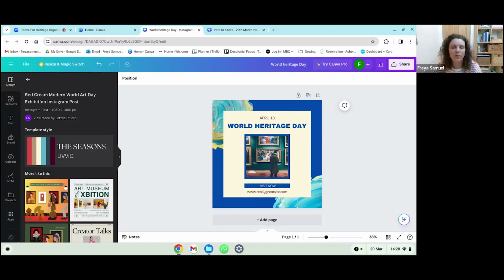Takes it away. It's all totally customizable. Another thing that I might want to change could be these slightly strange looking slimy blobs. Maybe they're not for you. So again, we can click them, delete them. So click them, it brings up the highlighted purple line. That's how you know it's been selected, and delete.